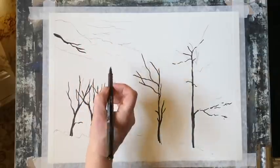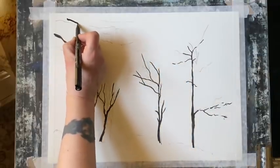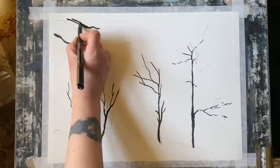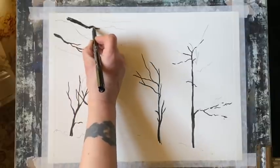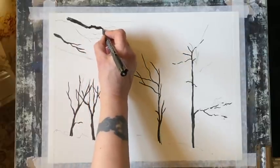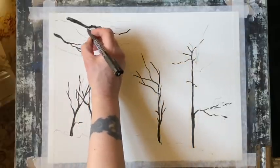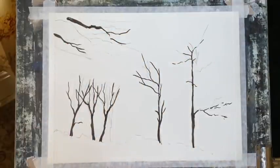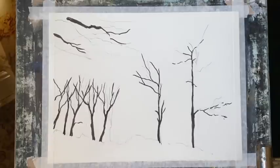I've chosen to use my brush pen, which has got a nice thick nib, first, and I'm going in for all of my groups of trees and roughing out the thickest parts of the trunks and the branches, so that I get a nice strong structure right from the beginning.